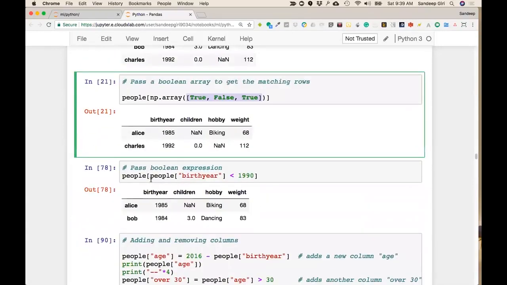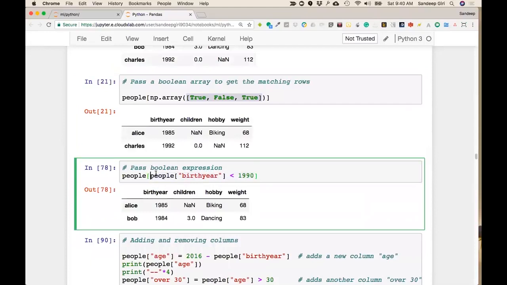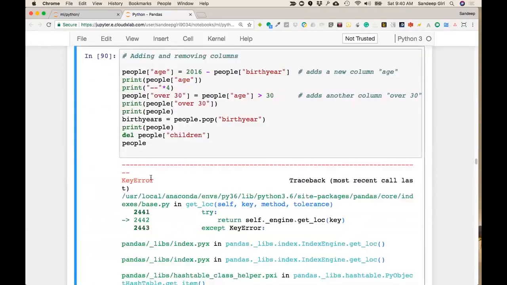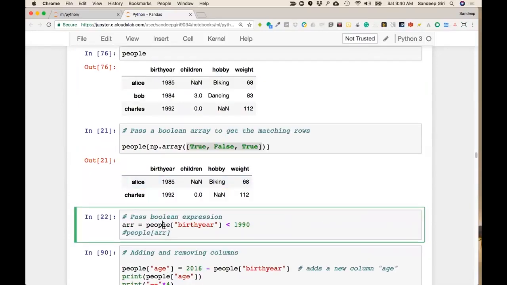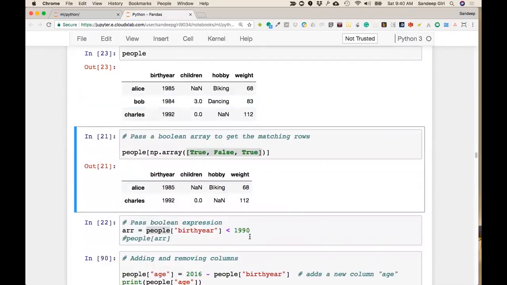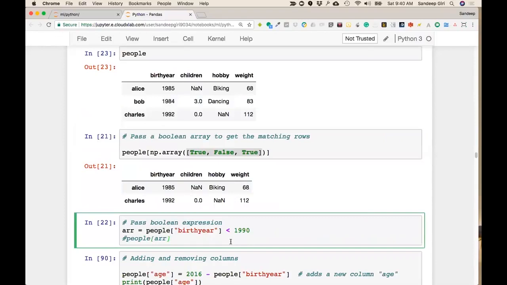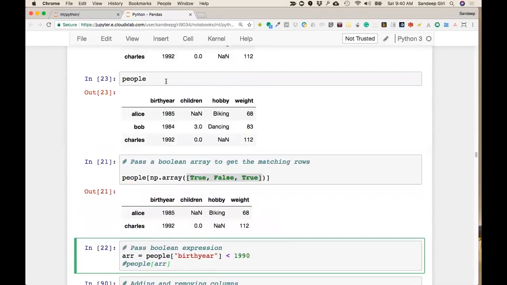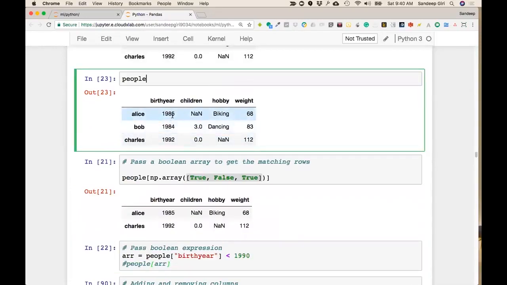Now, here's an interesting use of it. So I'm going to comment this. You can see that people is this, and people birth year is this.